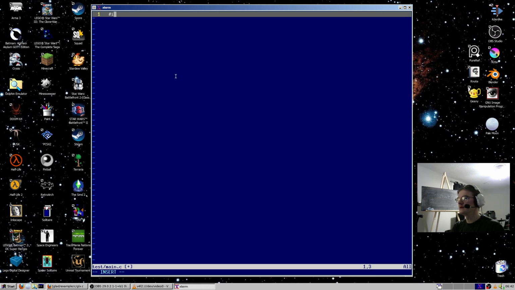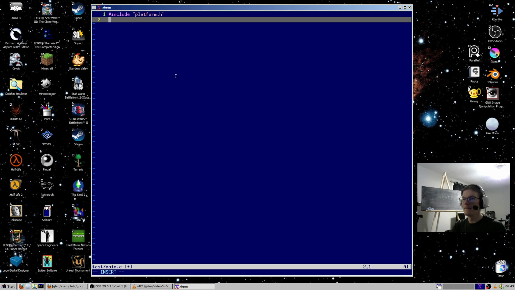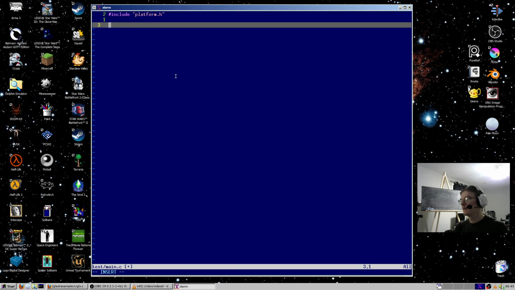What I'm going to do in here is I'm just going to include our platform API. And this is basically just a header file that's going to give us an interface to basically whatever operating system it is that we're programming on. This is what's going to make it platform independent. So now, my favorite way to design an API is actually just to start using it.